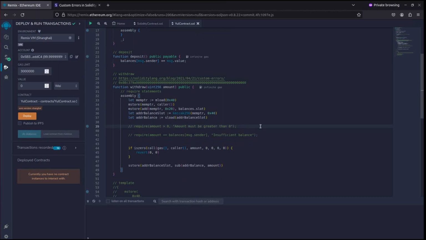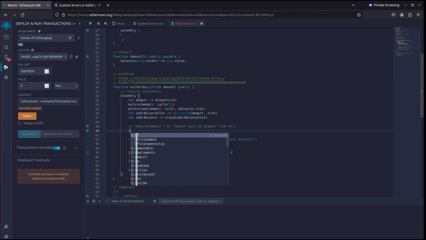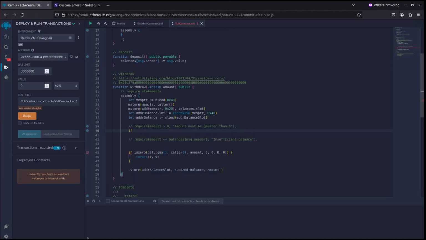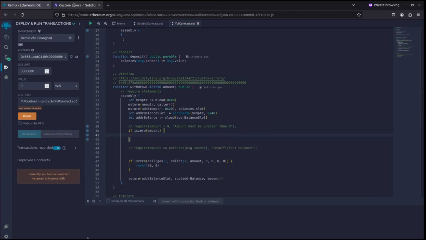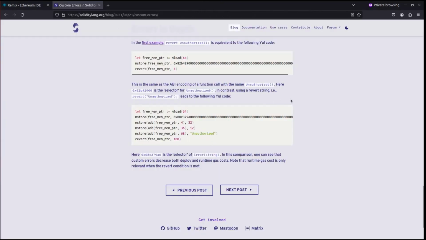First things first, we need to check, using an if statement, if the amount is 0 or not, and we would do that using the iszero instruction. So if the amount is 0, then we would revert. And how do we do that? Well, the Solidity team put out an article in April 2021 that describes this process. It's a 5-step process basically, and we will do it a bit differently because we will use our 0x40 pointers and whatnot, but the steps are indeed described here.